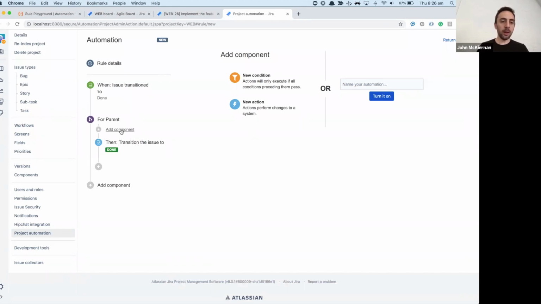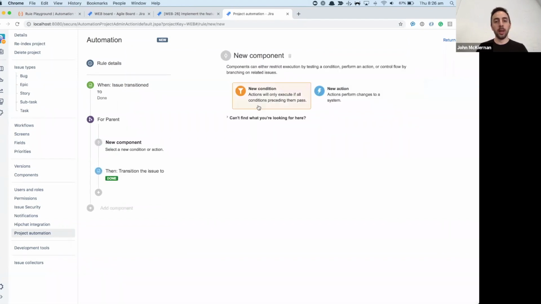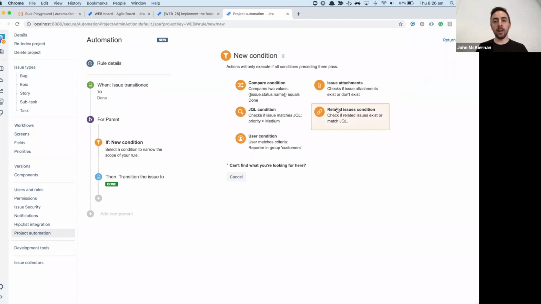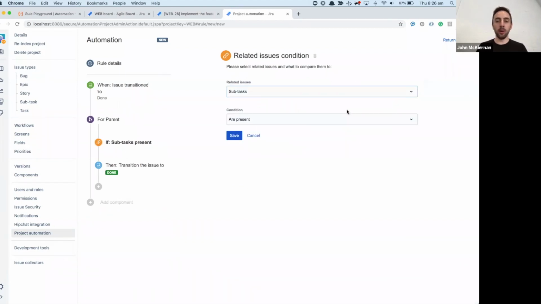So we can add another component here. You can insert components anywhere in the rule chain very easily. And we can add a related issue condition this time. So this is one that I introduced briefly earlier. With this condition, you can actually assert things on related issues. So in this example, we're asserting something for the parent issue. So we're on the parent issue branch here.